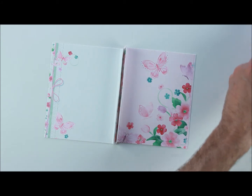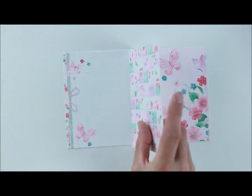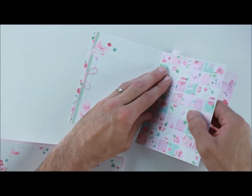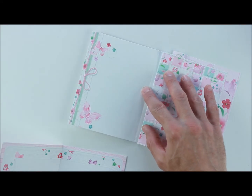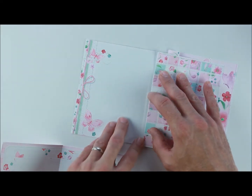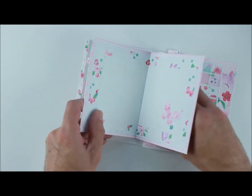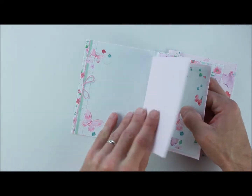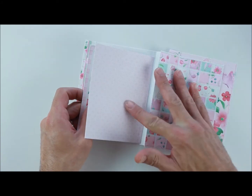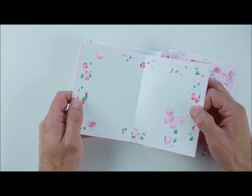The last thing to show you is the pages, okay? So let's just kind of mock this up a little bit. Once we have our divider glued in there, which will end up like that, we're going to put some twine, some ribbon, some string, whatever you want in here, and that is going to allow you to tuck these pages in here, okay? So these are going to be our journal pages. I'm going to show you more about them once the project is complete, and we'll talk a little bit more in depth about them.